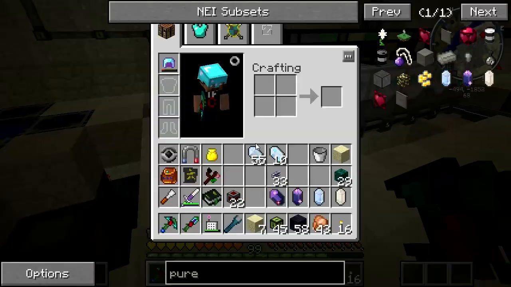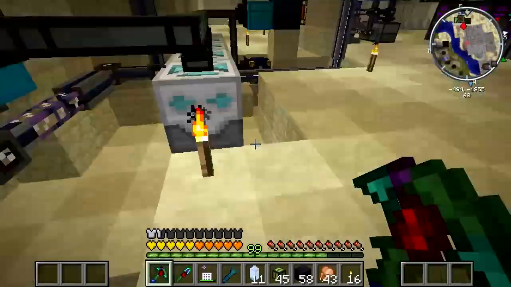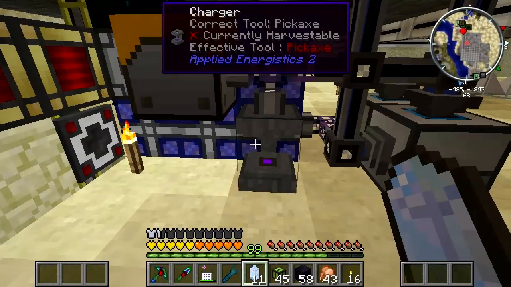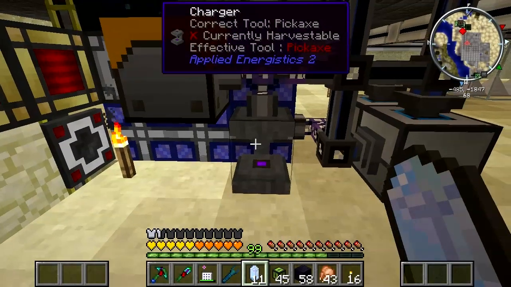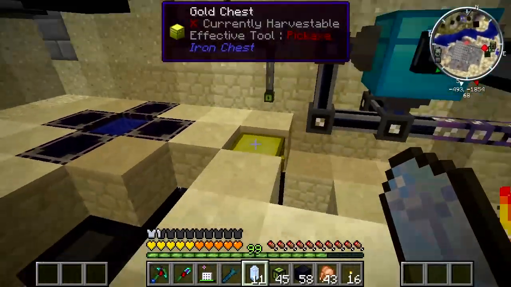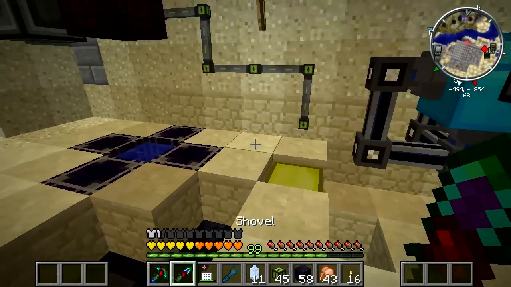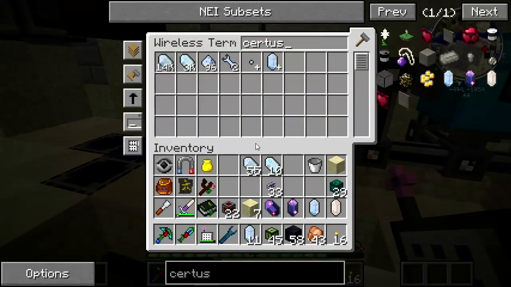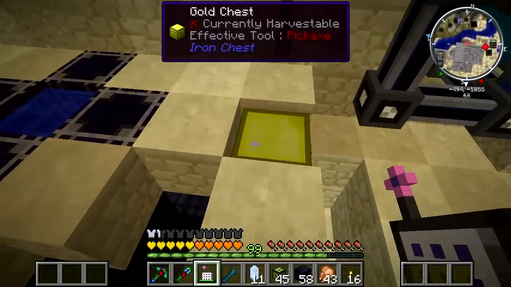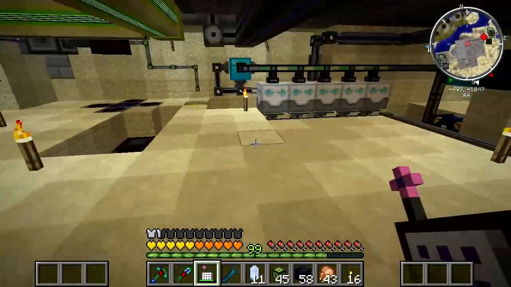That is excellent. Now, I want to know, just for giggles, can I put a pure Certus quartz in that? No, I cannot. That's a shame, because I'm going to be able to make pure Certus, but then again, regular non-charged Certus quartz is fairly commonish. Let's see, how much do I got? Yeah, regular Certus quartz, I got 14,000, so I don't think that's going to be a problem. But great. So, a little bit of long overdue, much needed automation.